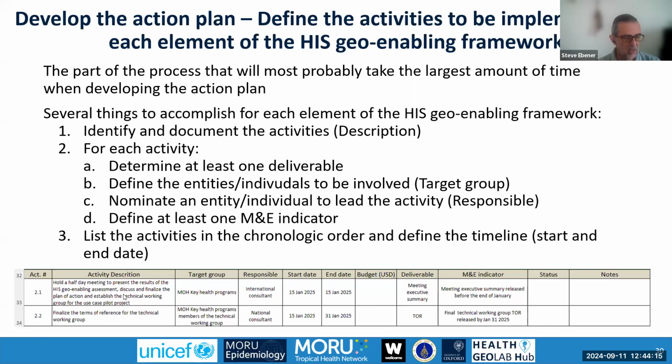First of all, what is the activity anticipated to achieve? What is the target group? So who is supposed to be involved in the implementation of this activity? Who is or will be responsible for this activity? When is it supposed to start and anticipated to end? At that stage, you are not capturing the information about the budget, right? This is something you will do later, but what you can define already are the expected, anticipated deliverables for each of these activities, as well as potential monitoring and evaluation indicators, right?